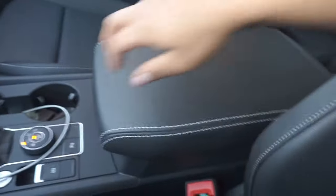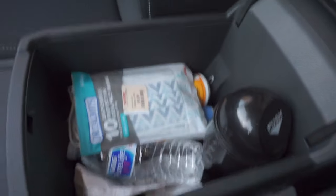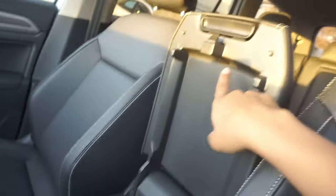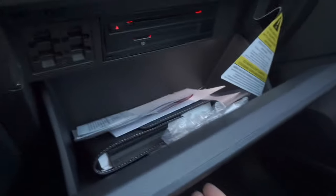And then here, I have the center console. It's actually really deep. You can put like a whole bag of McDonald's food in there. It also has USB ports in here. It's pretty standard. I know some, maybe not for this brand of car, have the split center console, but mine doesn't. More wood paneling. And then in here, obviously, is my glove compartment.